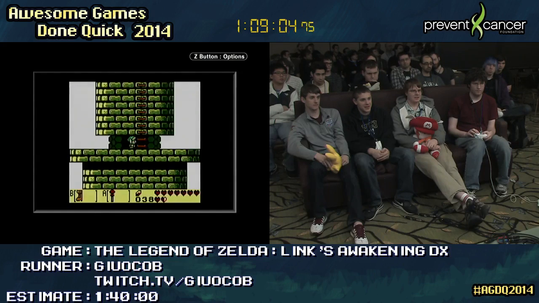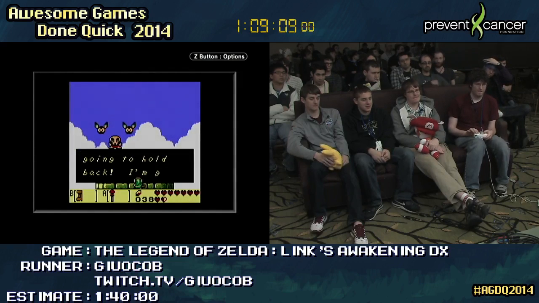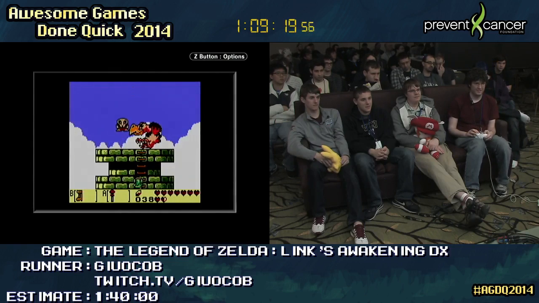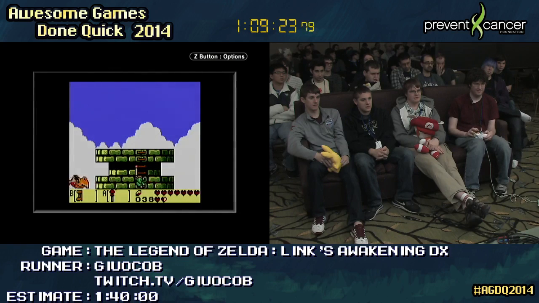And so getting this magic rod earlier than you're supposed to pretty much makes this boss nothing. Without the magic rod, this is probably the hardest boss in the game, but with it, you can pretty much completely break his AI. It's nice that there's no magic card. Otherwise, this would not be quite as easy.